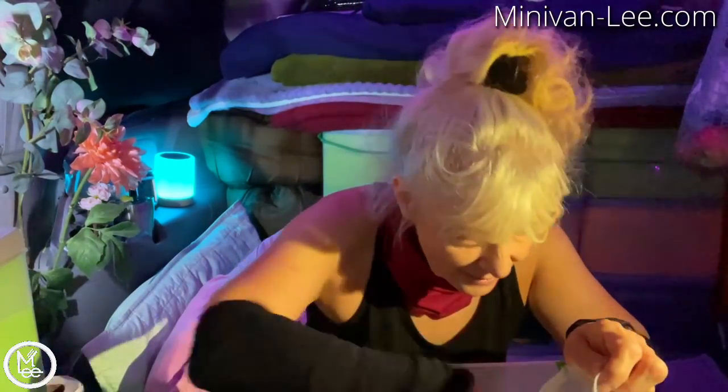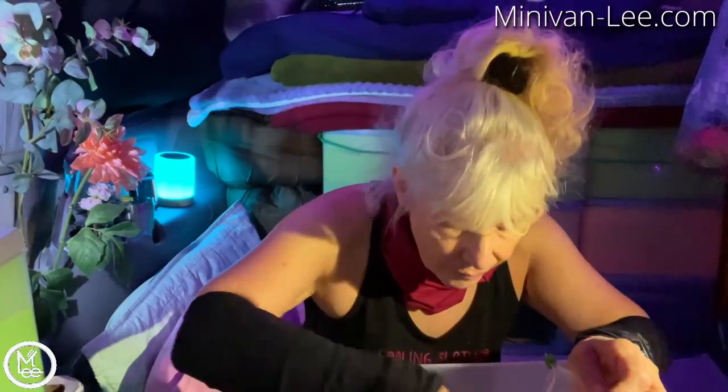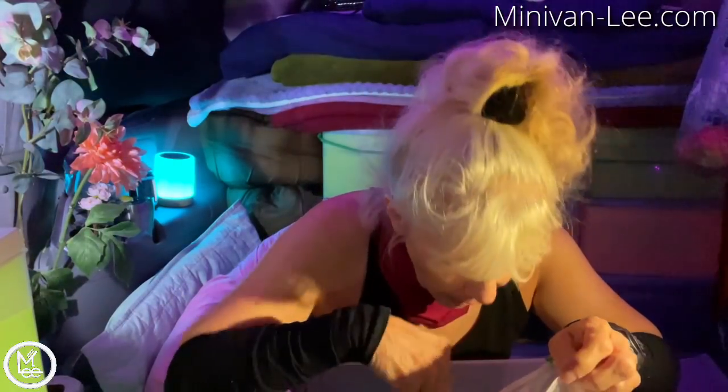Here, all of my band-aids fell out. This is just for my band-aids. I only usually get one size of band-aids. These are the size I get. If I get a box of assorted sizes, I never use them. I never use the little ones. And the big ones, I do have a few big ones here. But if I do cut myself or something gets cut, I do put a band-aid on it right away. I really do.